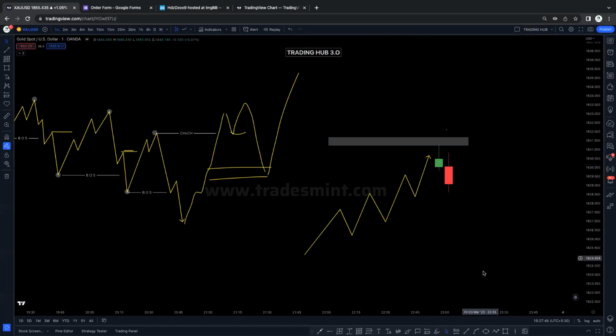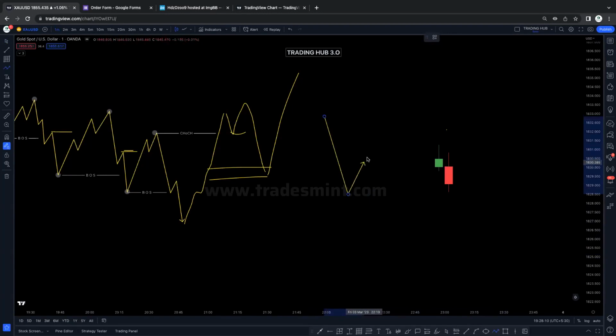Right. So this area becomes our single candle order block. This green candle acts like a single candle order block. Price mitigates this one and sells. So this is our single candle order block, but price must tap on PY or take out the inducement. And it's also applicable if the market takes out the inducement like this.